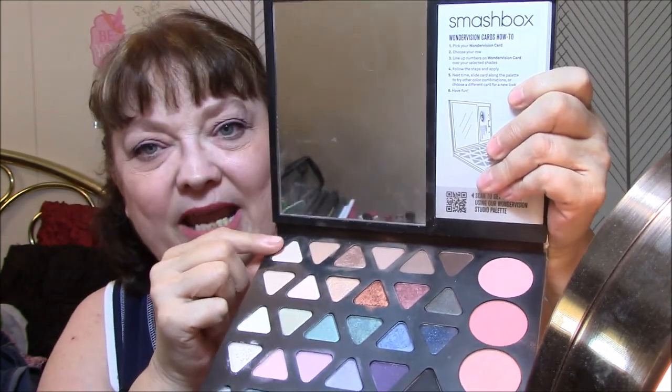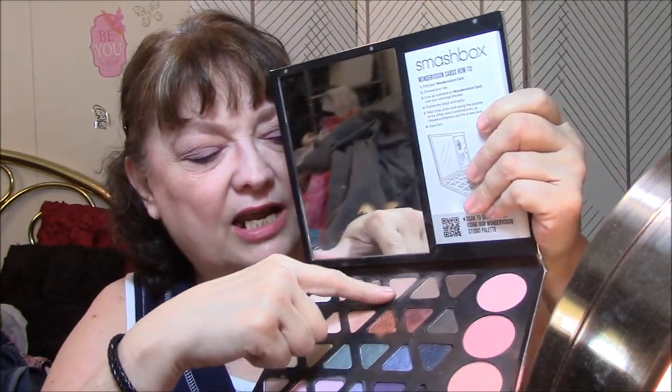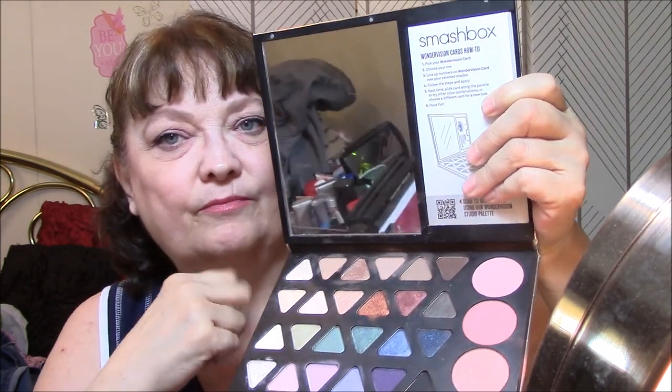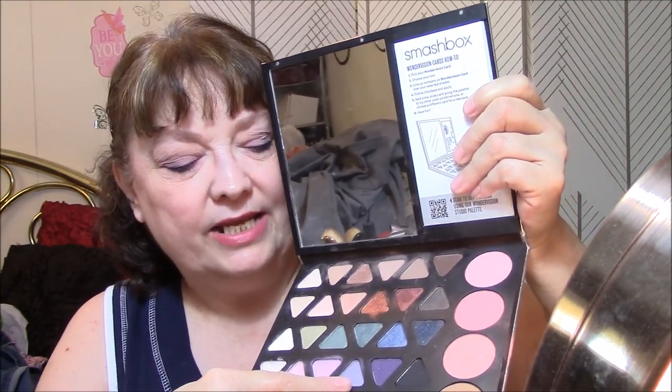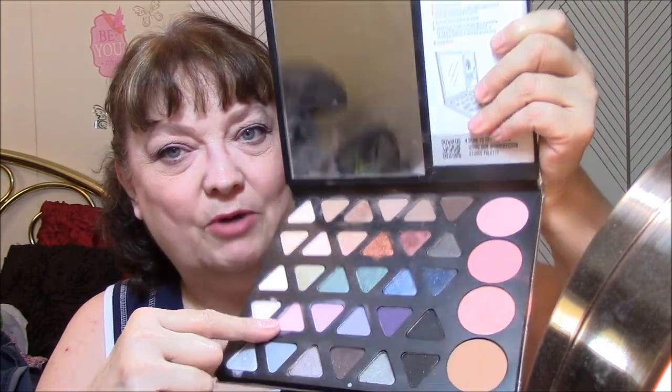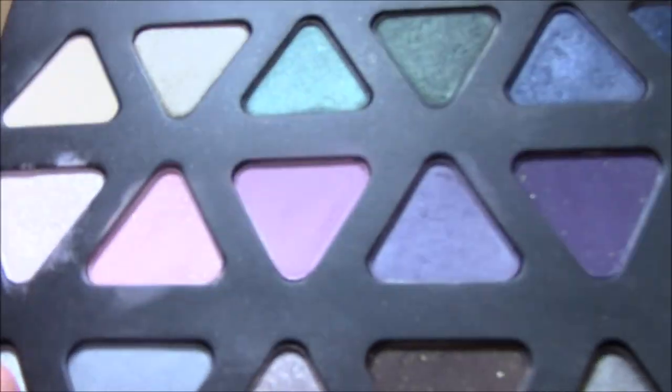Today I used this for my base, which I've used all week long. I used a combination of this and this for my transition shade, and I used a combination on my outer V, this on my lid, and then I covered it with this pink sparkly. And I used this pink sparkly blush. I've got a very light eye palette today — and it's something else I never wear, like the pastel colors. I like the warmer browns on my eyes.